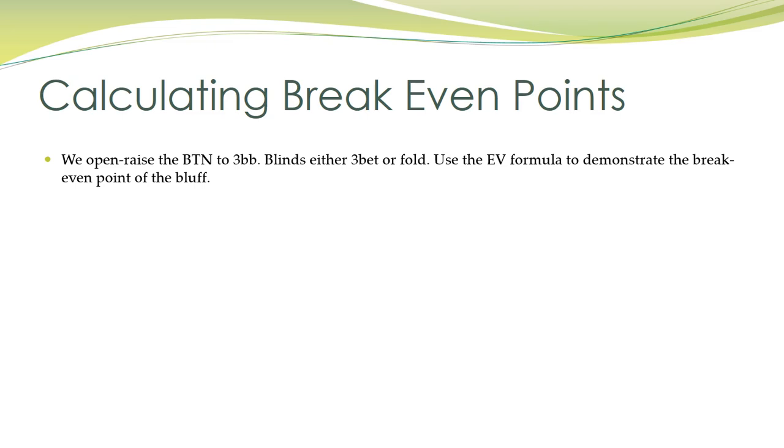We open raise the button to 3 big blinds, blinds either 3-bet or fold. Okay, everything's the same so far. Use the EV formula to demonstrate the break-even point of the bluff. Now we're deliberately doing it this way. We already know what the break-even point of the bluff is.